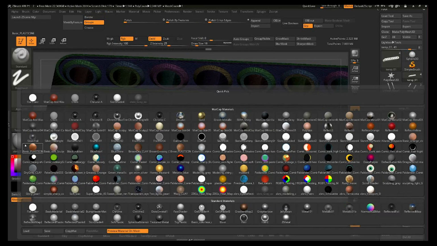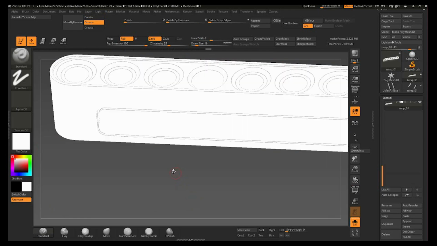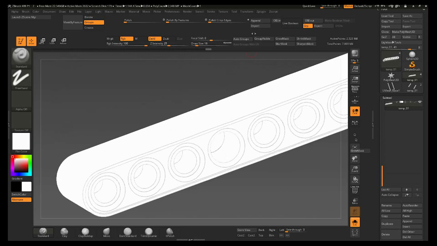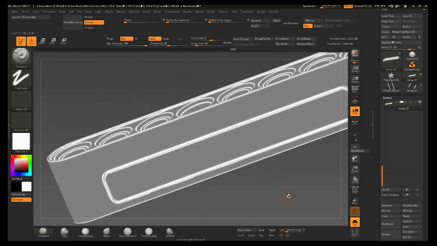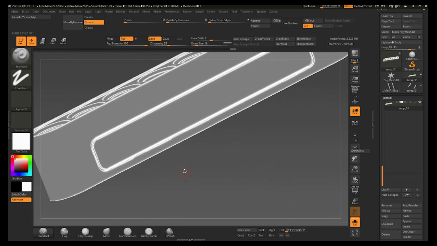Now using Polish by Features with groups enabled. Now I'm just using a flat color material to easily see my masked area. Now just grow mask, sharpen mask, then blur mask.